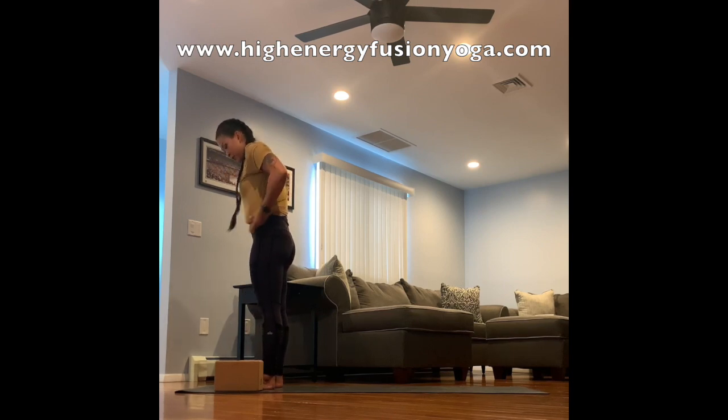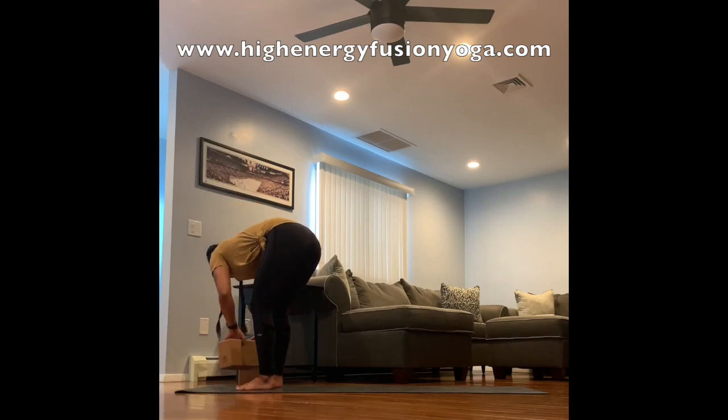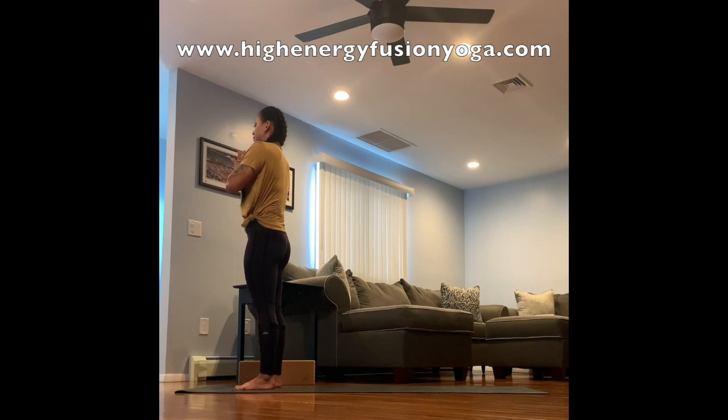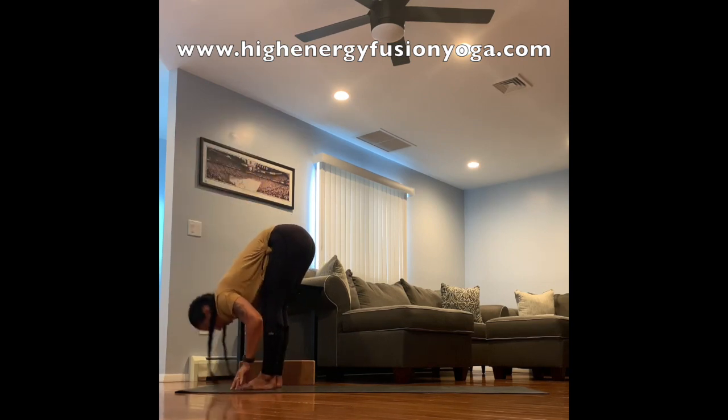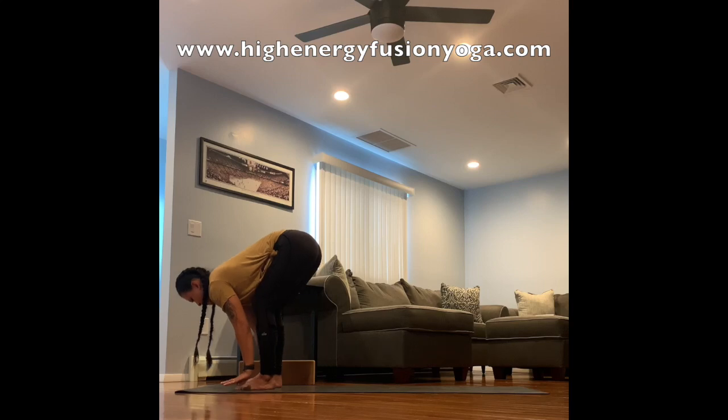You can continue to use the blocks. I'm just going to move them off to the side so you can see me a little bit better. Coming back here. Inhale, lift the arms all the way up. Exhale, forward fold. Inhale, lengthen. Exhale, bend the knees.